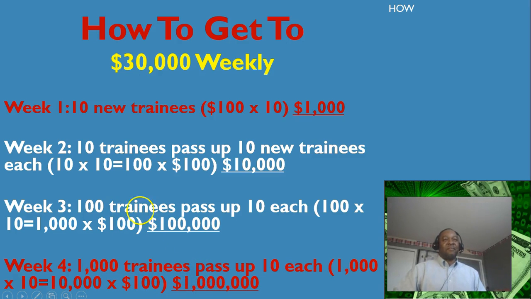As I said, a lot of these people are going to drop off. They're not going to drop ads. They're not going to do anything. But nonetheless, you do have people that are on a consistent basis making $2,000, $3,000 a week just from this. The $30,000 weekly, as I said, that's something that you're going to be exposed to down later.